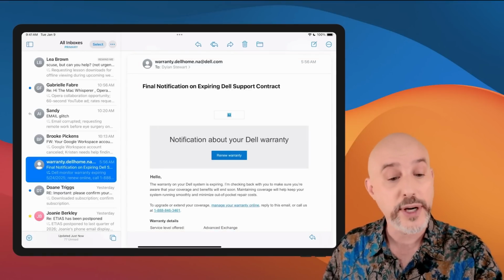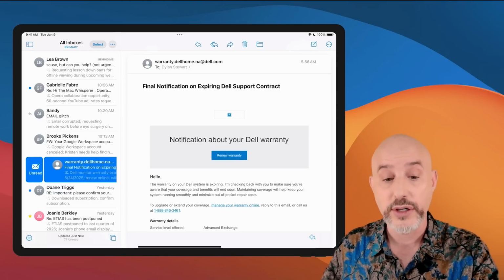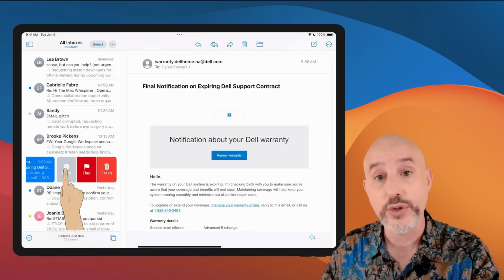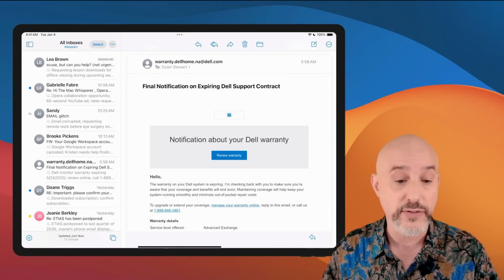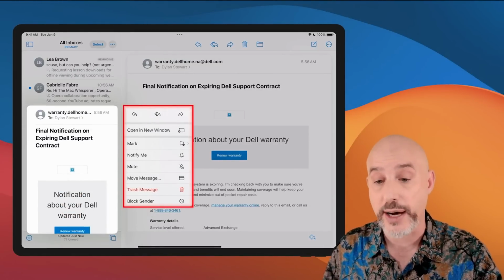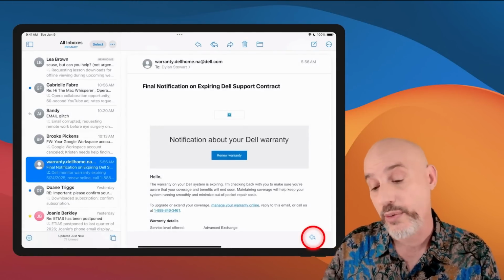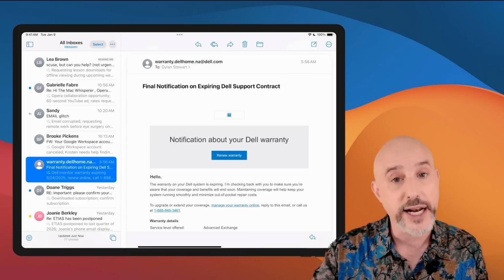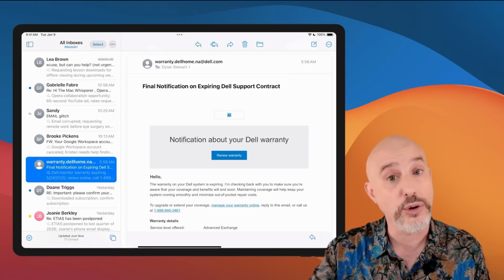You can also swipe on any email from the left side to mark it as unread or to set a reminder, or from the right side in order to trash it, flag it, or get additional tools under the More button. We'll talk more about some of the options for swiping in a few minutes. You can also press and hold on any message in order to pull up additional options. And on top of all of those choices, in the bottom right corner, I want you to pay attention to this little reply arrow. It's not just for replying. It's got a ton of tools hidden underneath it, and it shows up all over the Mail app in that lower right-hand corner.